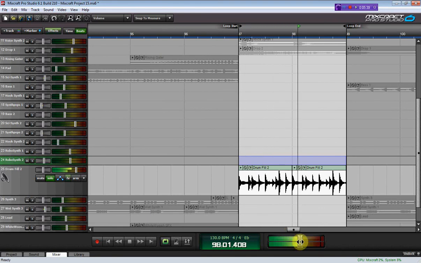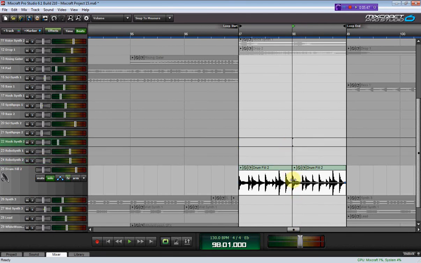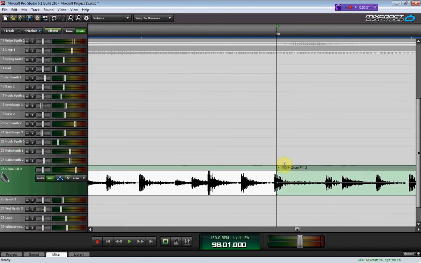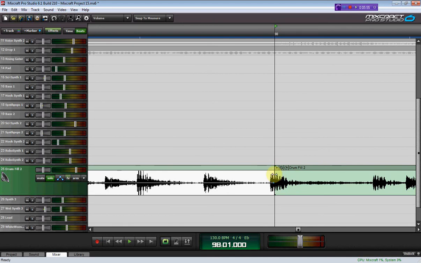Now, I don't know if you can hear that, but there's a click, a pop that's going on right here and also at the end. So what we're going to do is insert a crossfade. There's actually two separate loops here, two instances of this loop. So I'm going to put a crossfade in right there at the part where I think it's popping.